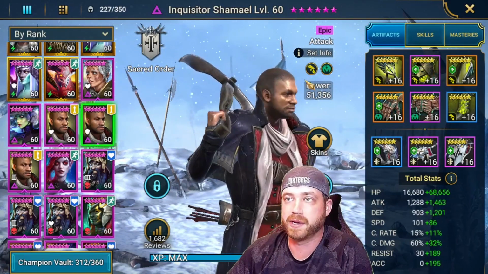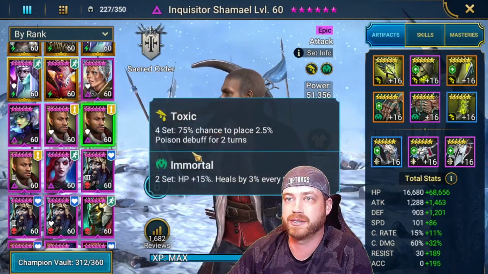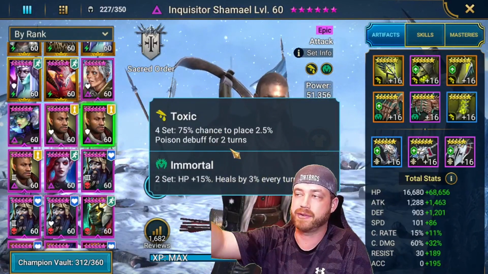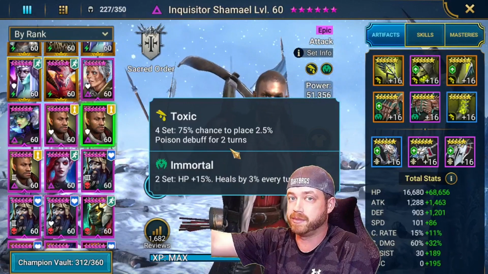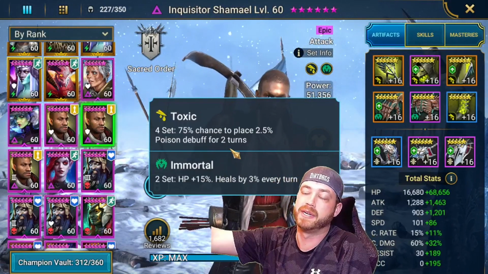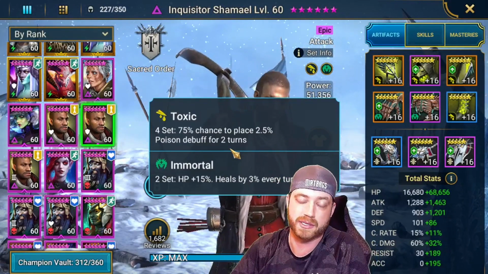This is going to be the gear you're looking for. Poison, very, very good for Hydra, because he counterattacks every champion or every head that does a debuff. There's a lot of heads that do a lot of debuffs, almost every single head does a debuff, so he's going to counterattack all those times.